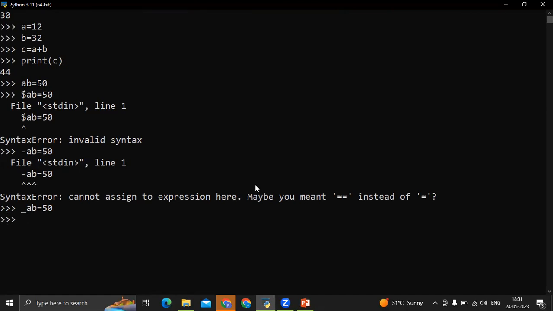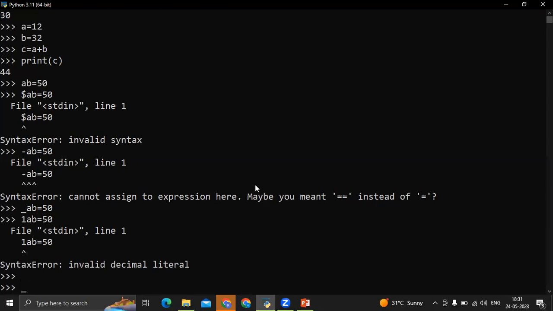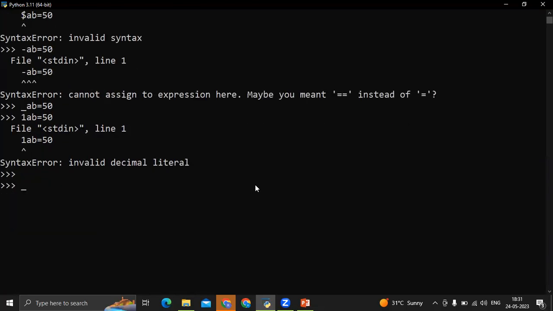If I write 1AB is equal to 50, again we'll get the error. But if I write underscore first, and after that AB1 is equal to 50, it will be accepted. This is valid.